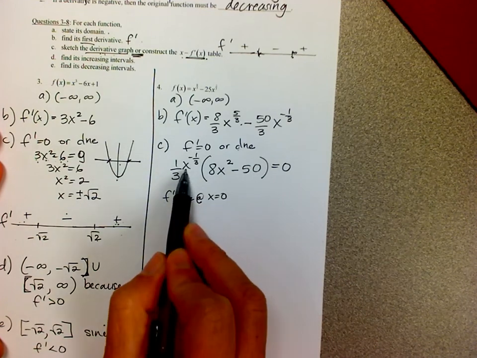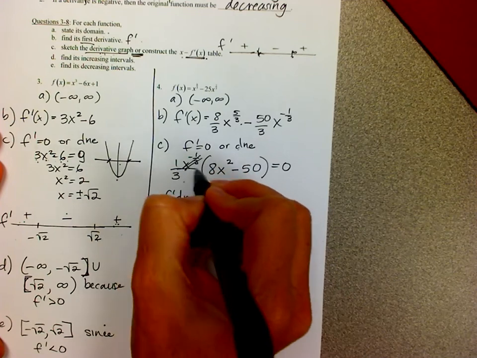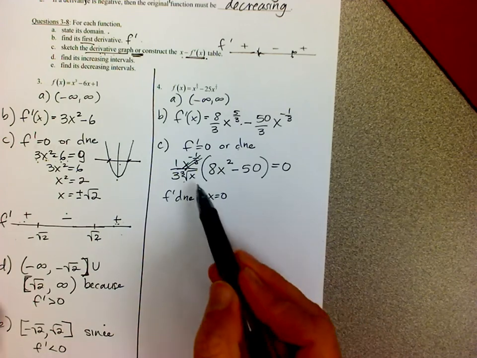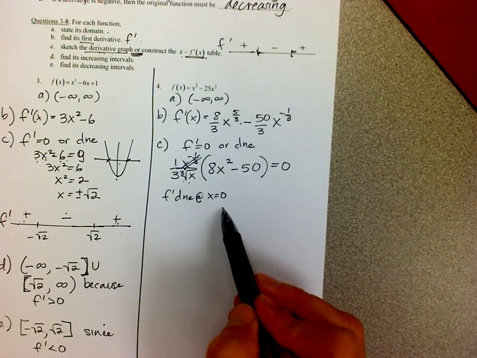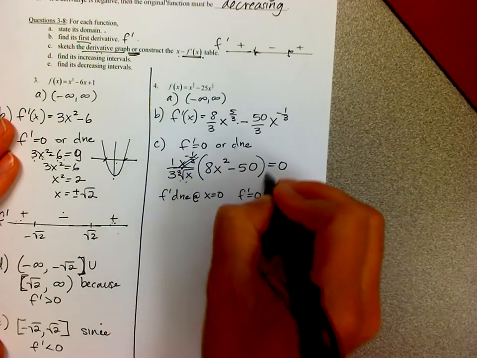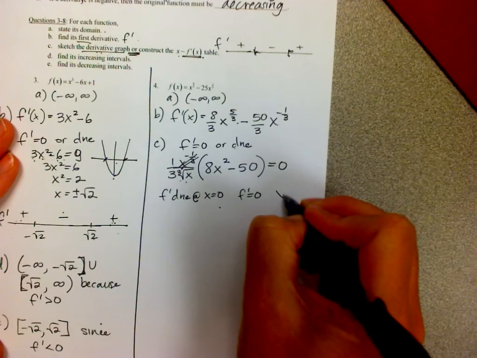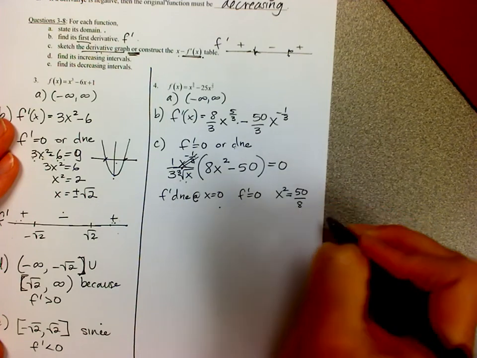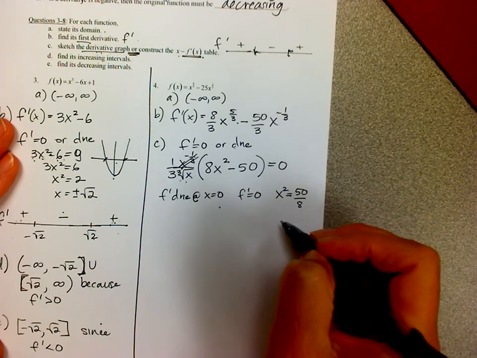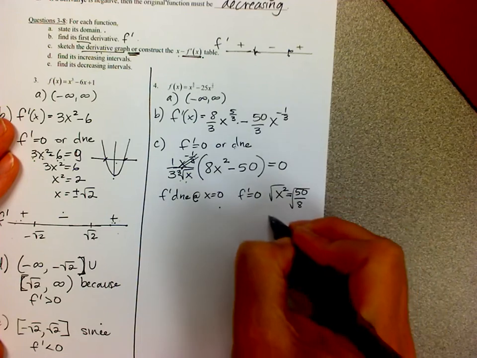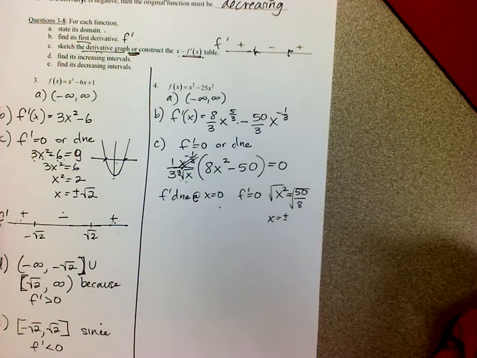That's going to be a critical point here, because again, you could write it like this and say that's the cube root of x there. Okay, so x is in my denominator, so it can't be equal to 0. And then f prime equals 0 wherever this thing equals 0. Well, shoot, that's x squared equals 50/8, and then I'm going to take the square root of that. You would think I'd have an easier number here. The square root and the square root. So x is going to be plus or minus whatever the square root of 50/8 is.